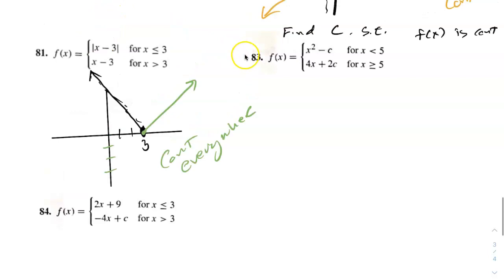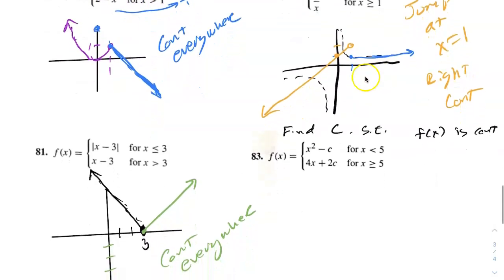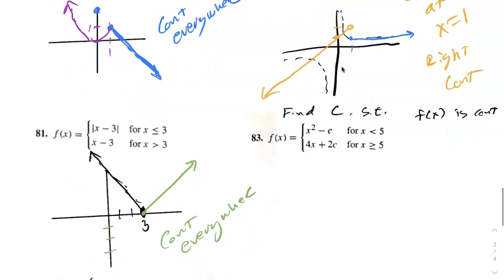They matched. Up here, when they weren't continuous, if I plug 1 into both of these, they're not going to match. 1 plus 1 is 2. 1 over 1 is 1. The reason we had to draw it is to find if it's a jump or a hole. So don't get mad at me. Look at this one, right? Plug in 1, you get 1 squared is 1. Plug in 1, you get 2 minus 1 is 1. So they're continuous at that point when you sub them into the formula and they match. And they're not continuous when they don't match. You do have to graph it to figure out which discontinuity it is.